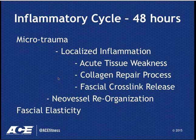So we need to be doing eccentric release of this scar tissue. So eccentrics is huge, should be the foundation of everyone's program. As far as our fascia, if your fascia starts to get little adhesions and inflammation, that's where you start to get the little knots, crosslinks they're called, right? So doing myofascial release during this 48-hour period is very good. If you start to do that eccentric training and the myofascial work, then you bring that elasticity back to the tissue.